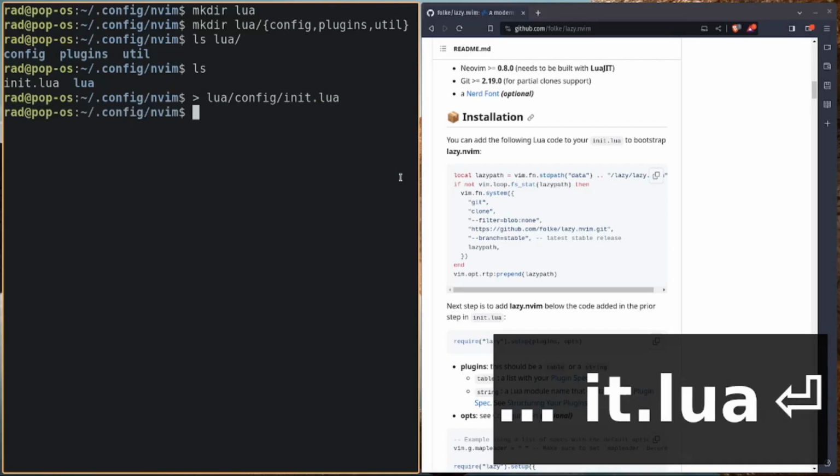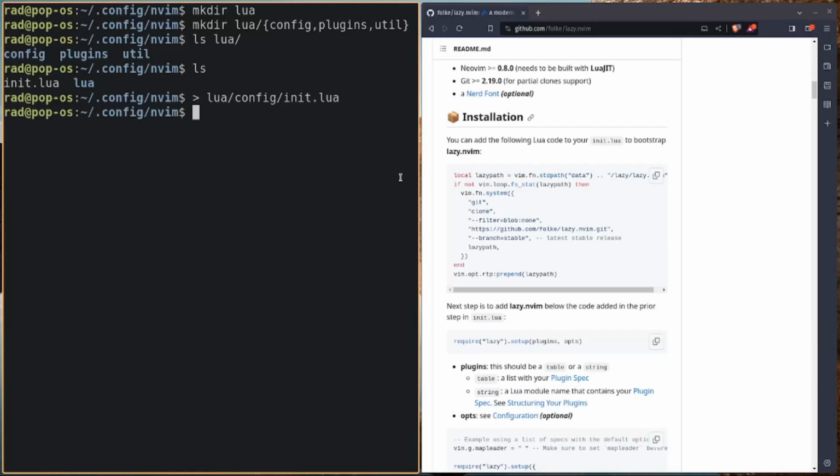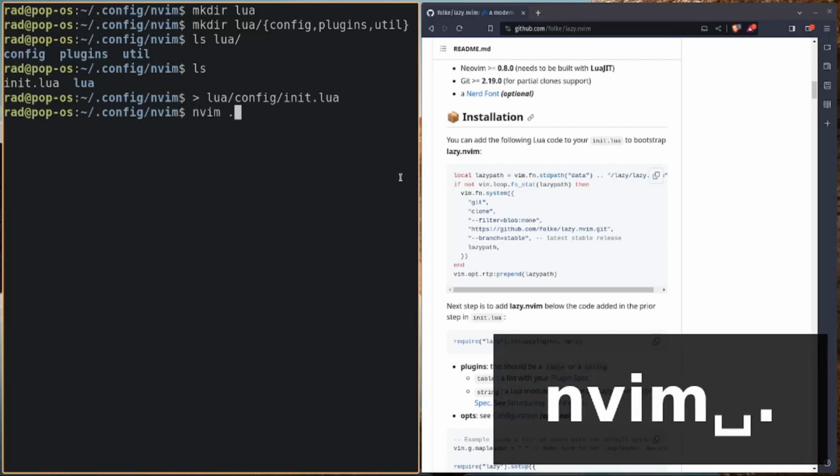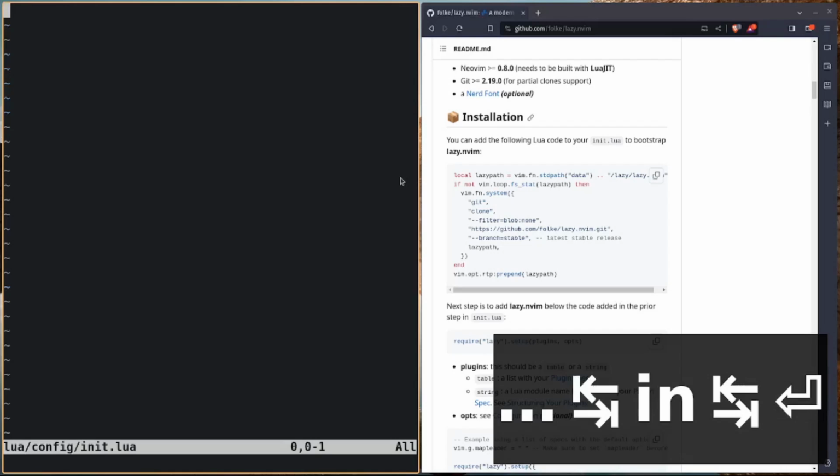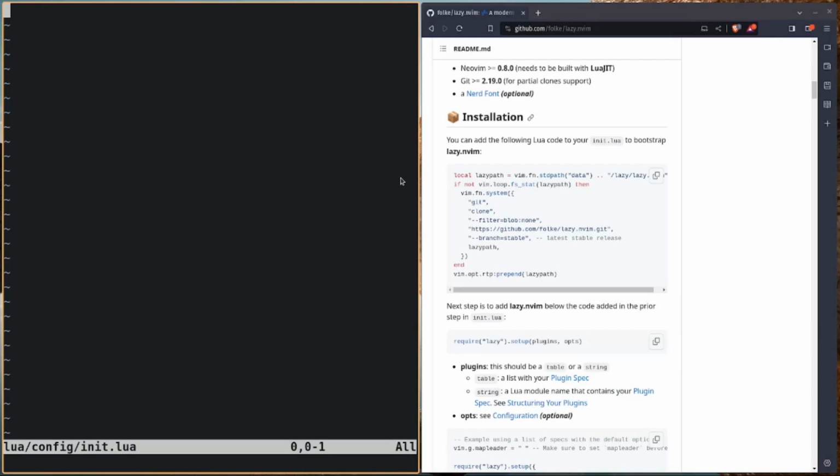Now let's go into that directory, or we don't even need to change into the directory. We can simply say vim lua/config/init.lua. So we've got this blank file init.lua, and it's in the config directory, which is inside the Lua directory. Now what we're going to do is copy across this script.